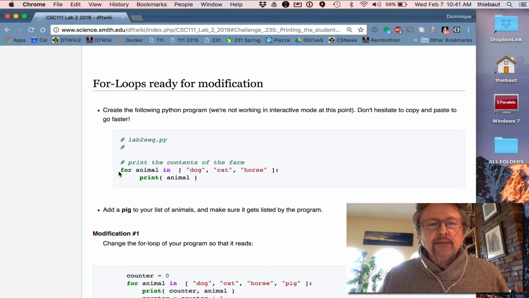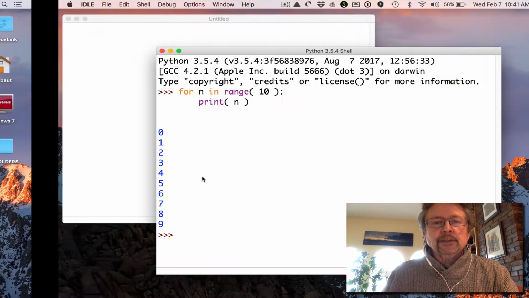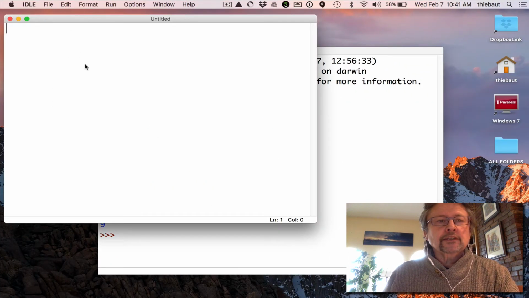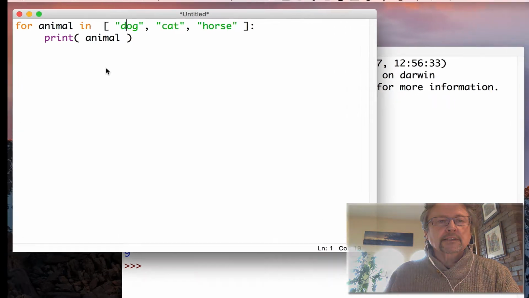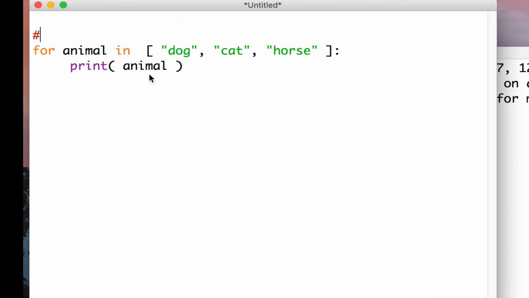For that, we're going to play with a list of animals instead of a list of numbers. I'm going to copy this, but I would recommend that instead of copying things, you just type it. I think this is a good way for your fingers to learn Python. List animals in a farm.